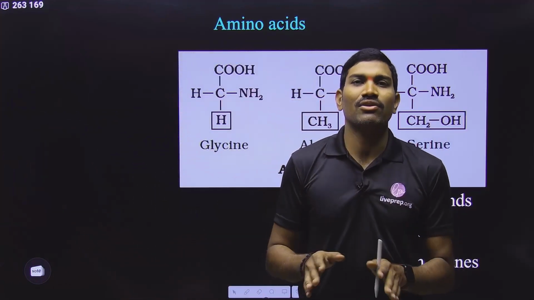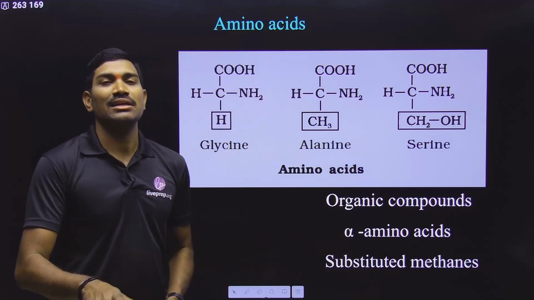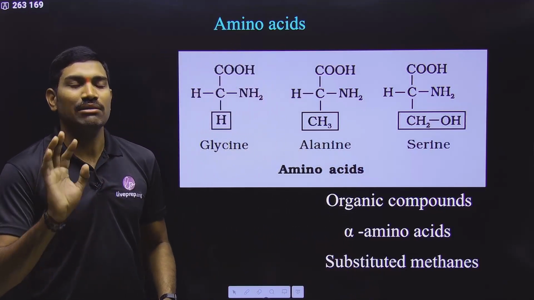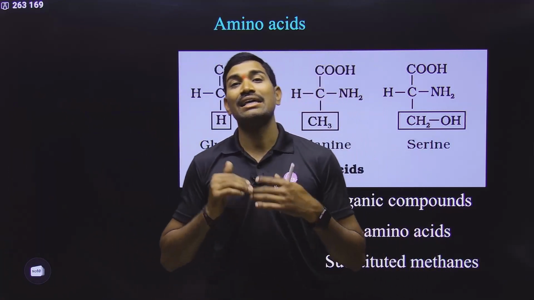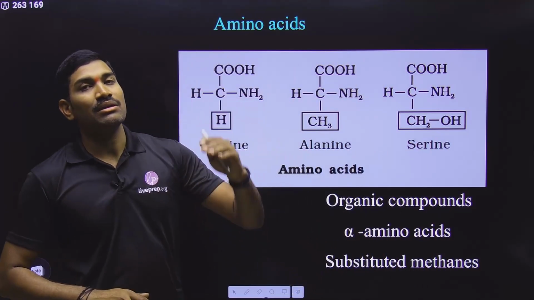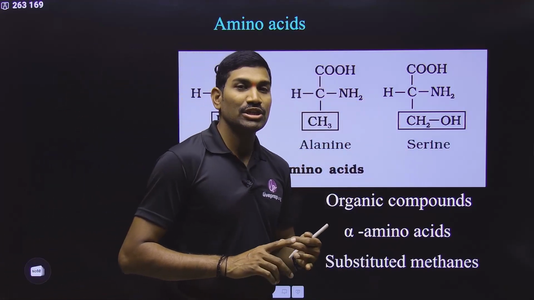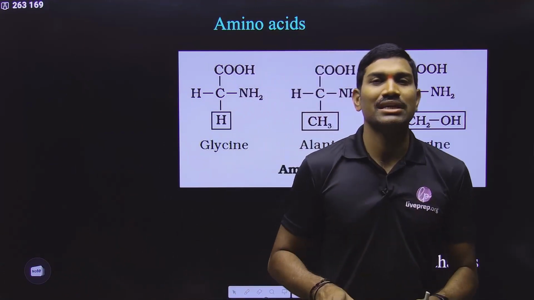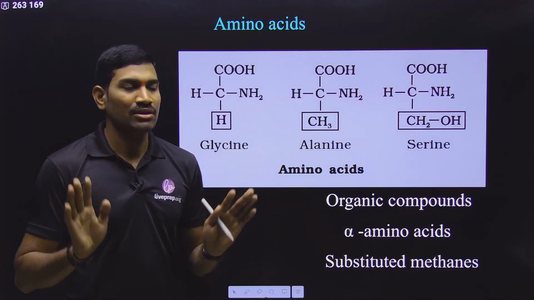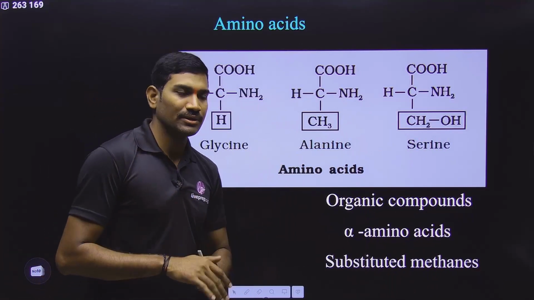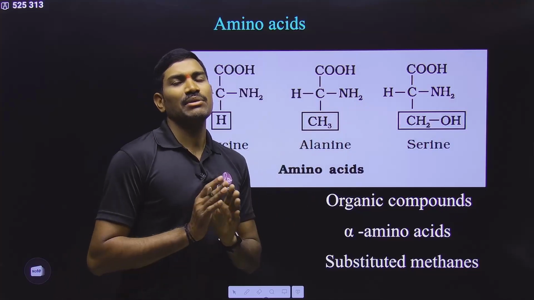At this level of class 11th and 12th, for the NEET UG examination, you are studying that standard amino acids are 20 in number. Why am I saying this? Because in higher classes you will study some extra standard amino acids, like selenocysteine and pyrrolysine. They are also standard amino acids but not mentioned in NCERT. So for our level it is 20 in number, and only those 20 you need to observe carefully. Out of the 20, in the NCERT they gave the names of only 3 amino acids.